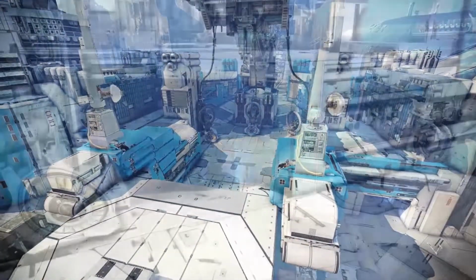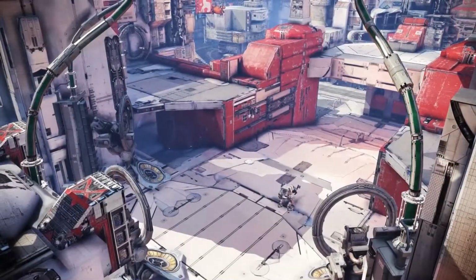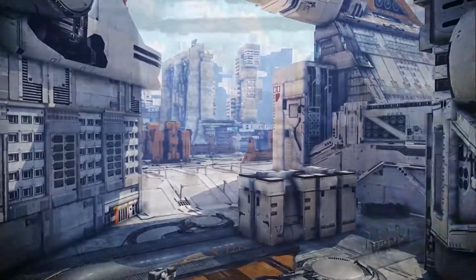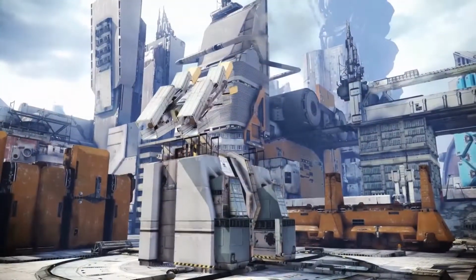Reconfigured team bases provide several new entrances and exits, allowing for more flexibility in team strategies and objective-based game modes, while turrets provide protection within and without. Several different routes ensure that missile silos and U-trees will be hotly contested areas for control and domination.